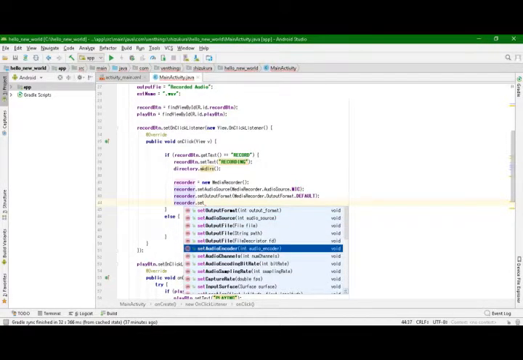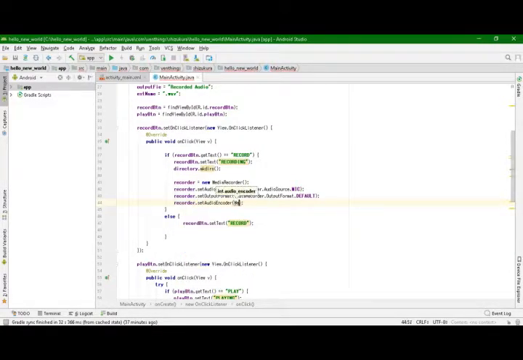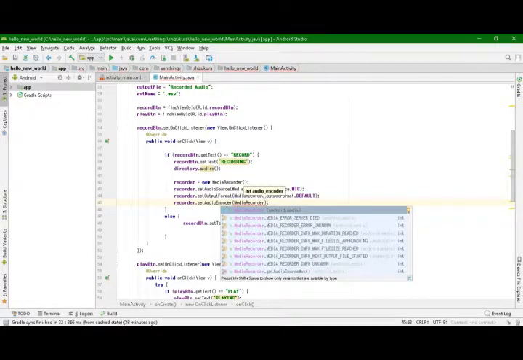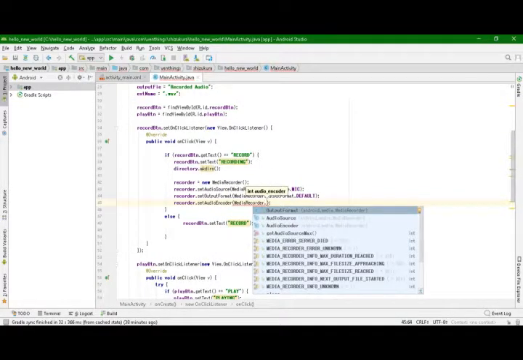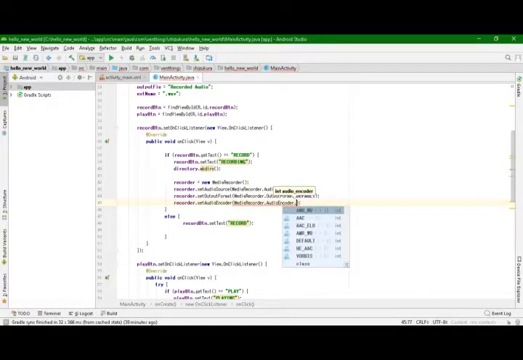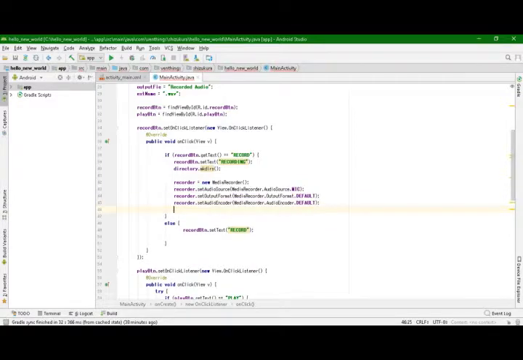Set audio encoder. Alright, so the next one would be output file.